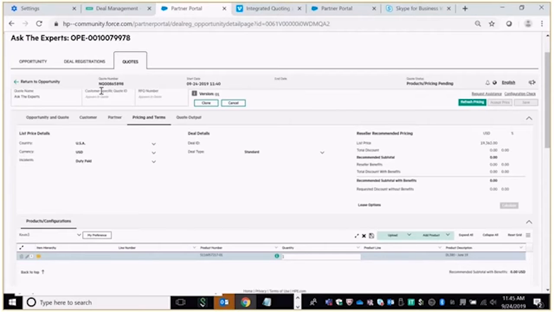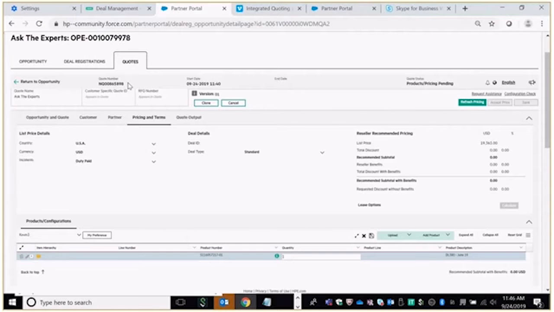What will happen though is a deal ID or an Eclipse deal ID is generated with this quote. So when you're providing pricing or a request back to distribution, we encourage that you use the deal ID that gets generated and not the quote number per se.